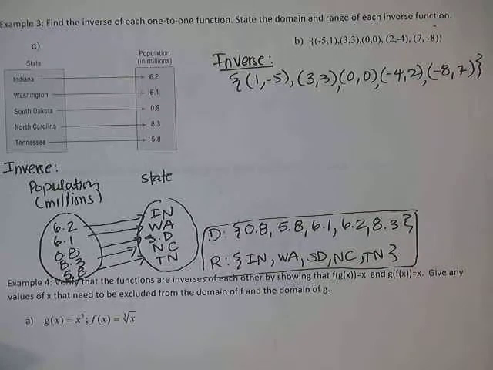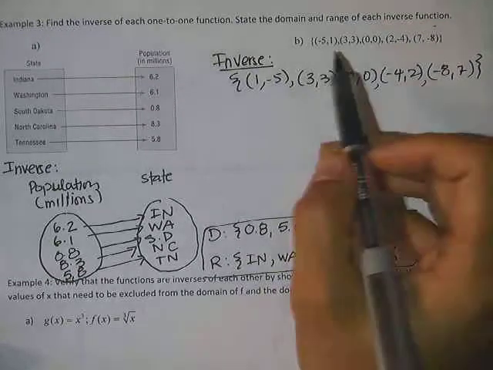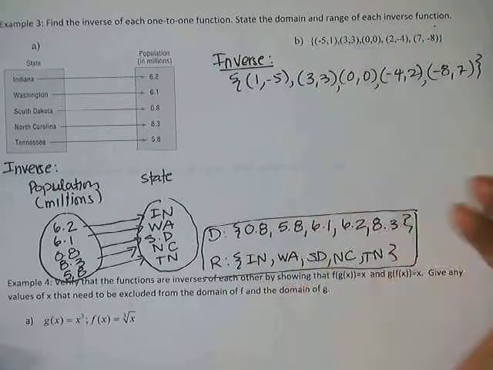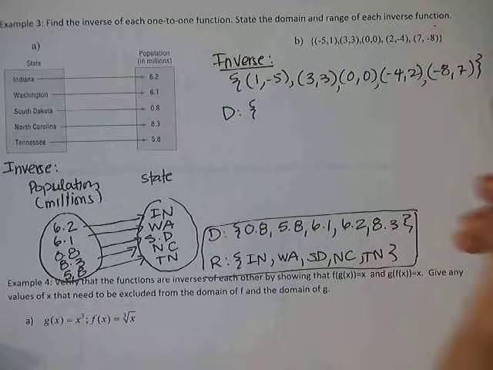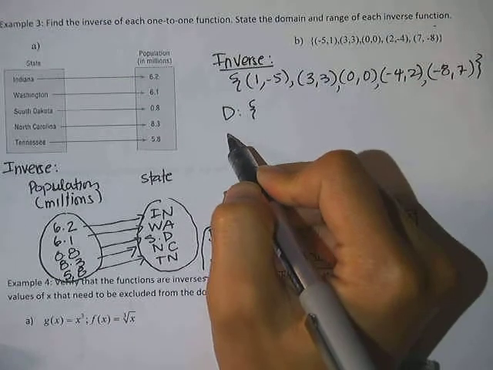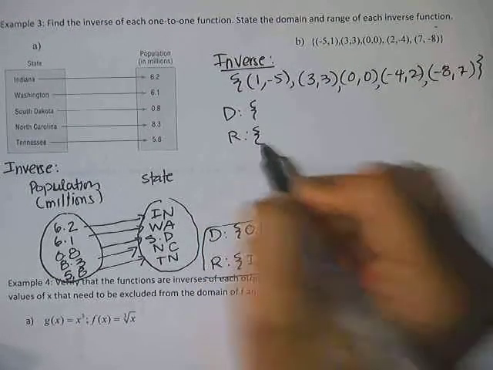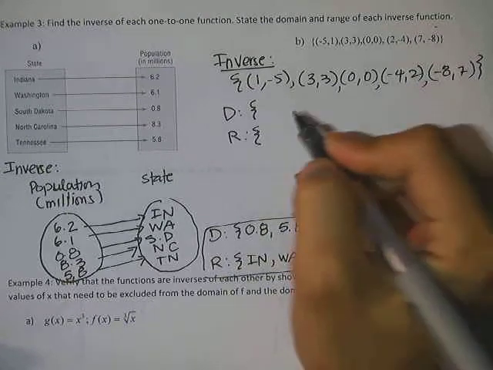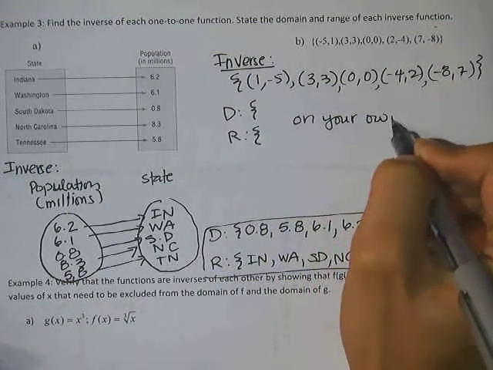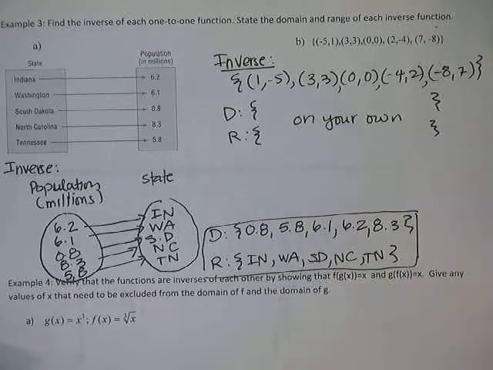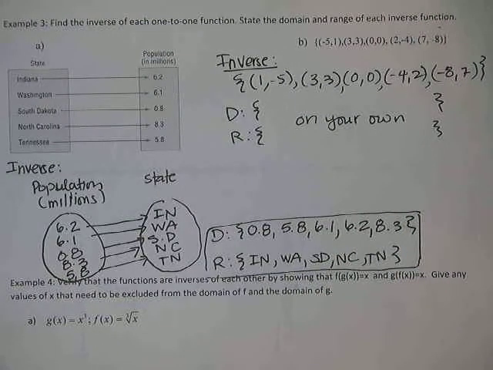So in addition to finding its inverse, it's asking you to find the range and domain of its inverse. So what I would like for you to do right now is go ahead and list all the elements for the domain and list all the elements in the range. These two you guys are doing on your own, and I will check them when I'm sampling your notes in class. Now if I'm going too fast, please just hit pause, and then finish writing and then go on to the next example.